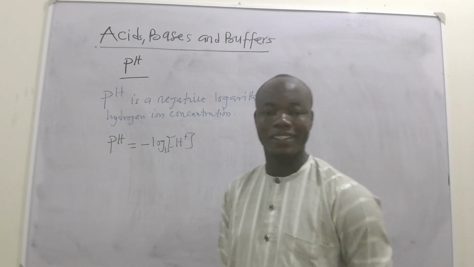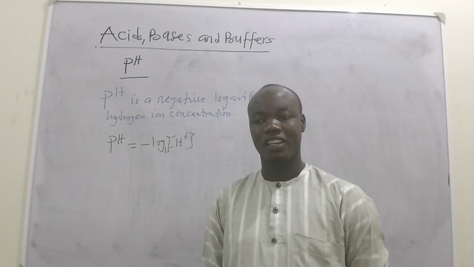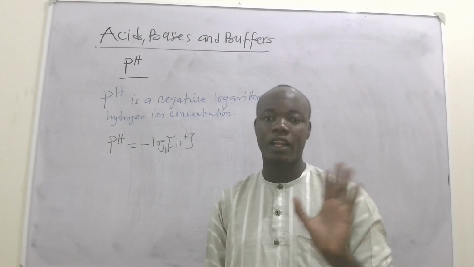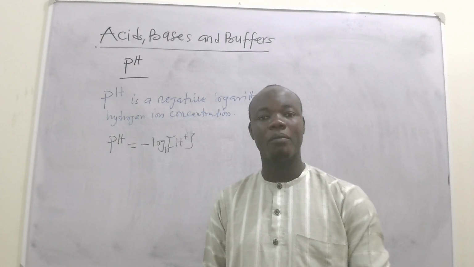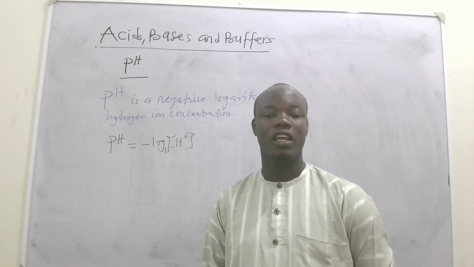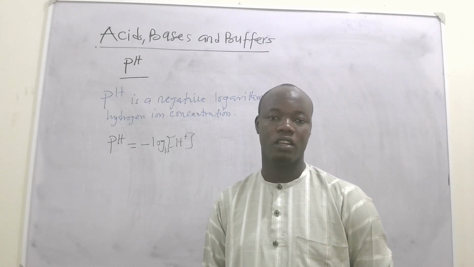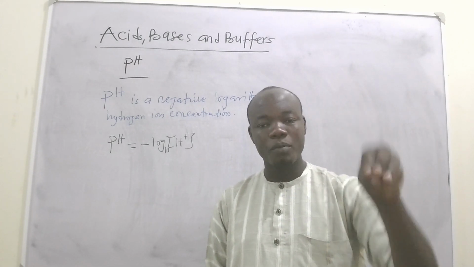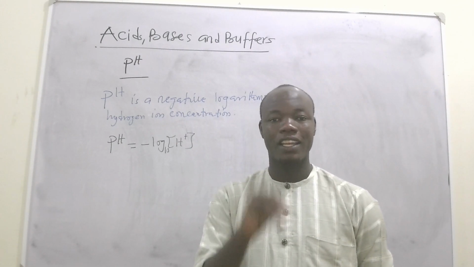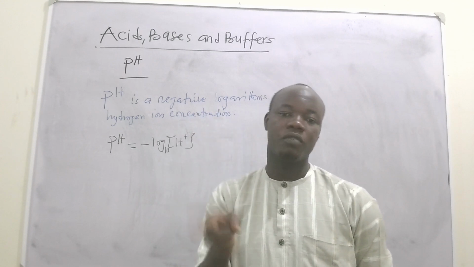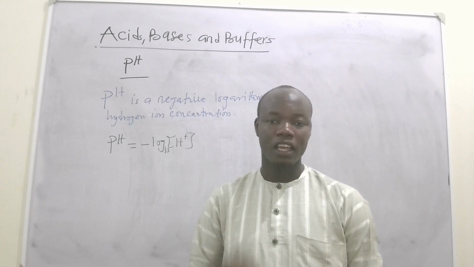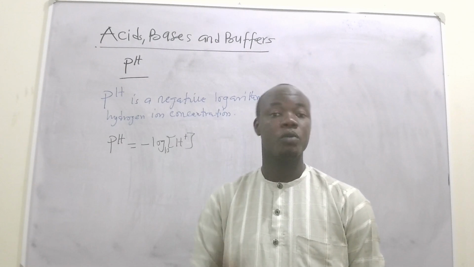And of course, each and every substance, anything we see on this earth, has its own pH. That is why, even in material sciences, we can have basic material, acidic material, and neutral material. Like for example, the water that we are taking: we have acidic water, we have alkaline water, we have neutral water. Also in the case of soil, we have basic soil, acidic soil, and neutral soil. So pH is very, very important to know for whatever material you are working with. For example, if you are taking any type of food, it is important to know the pH of that food. Is it acidic? Is it basic? Because it is relevant to our health. So pH is very important, and we have a pH scale.